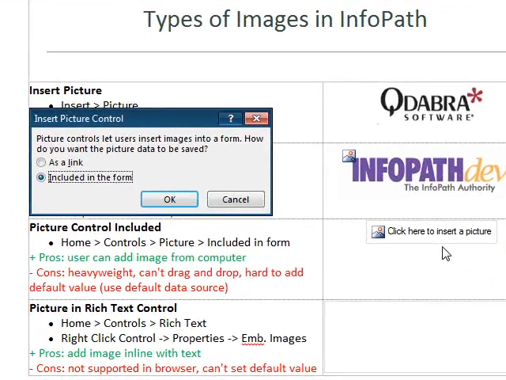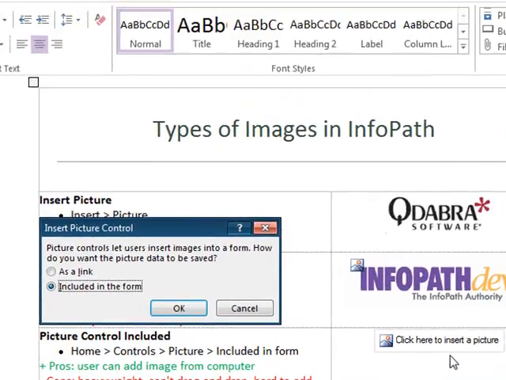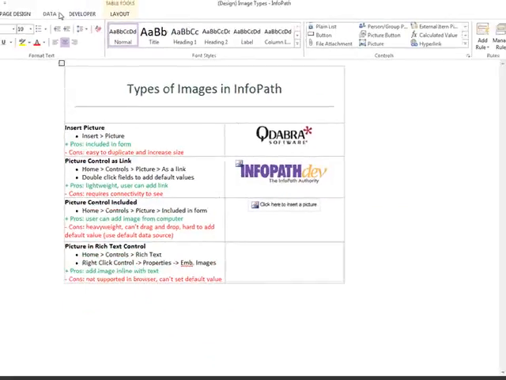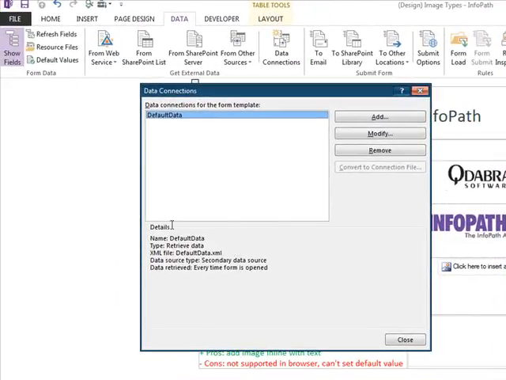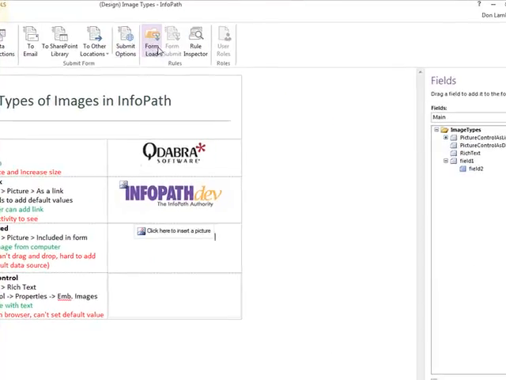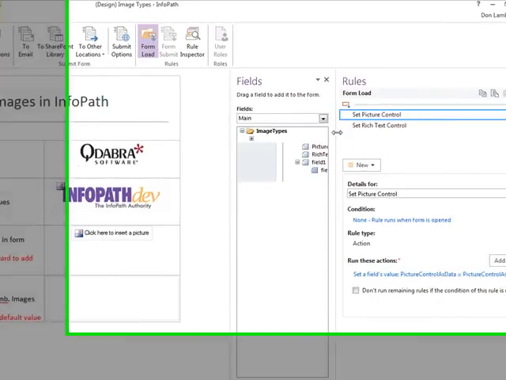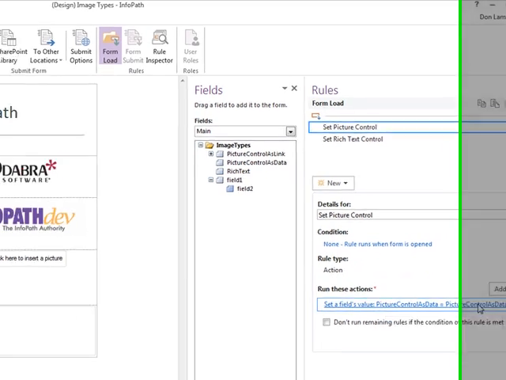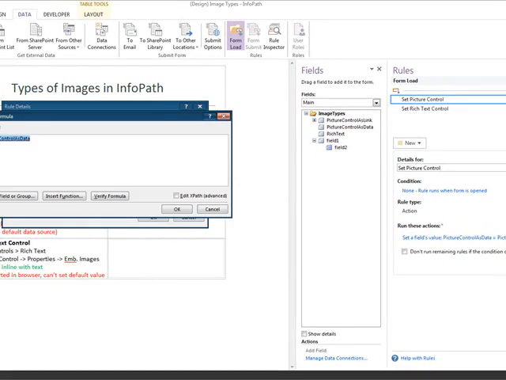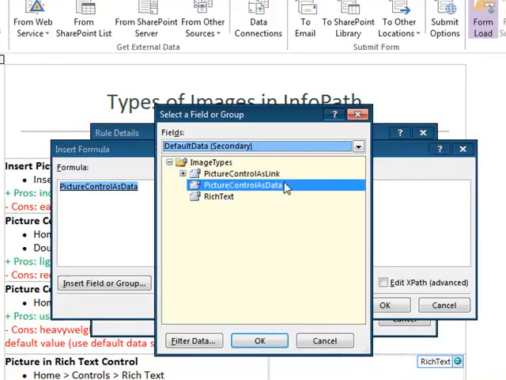Now this type of approach or image type will need a default data secondary source, which is this one right here. Now this source is an XML, and on form load we are setting the picture control, this field, to the value of the XML from the added default data secondary data source.